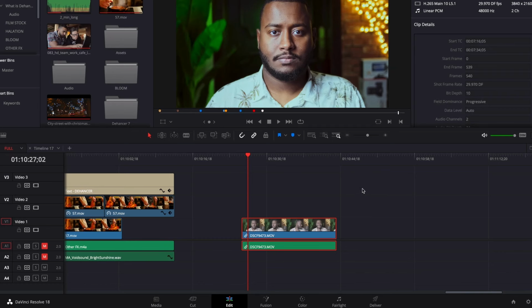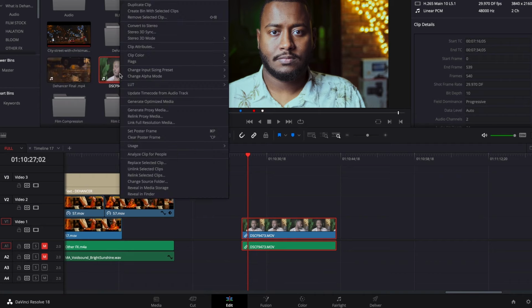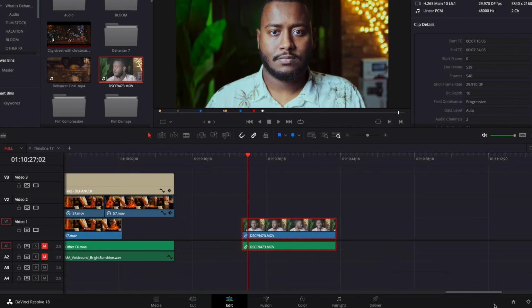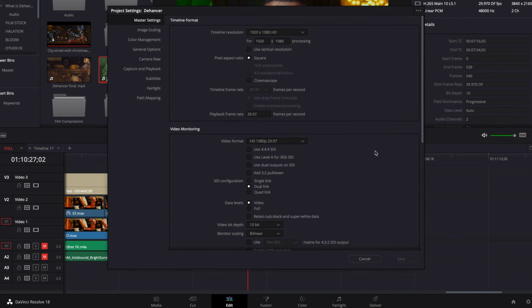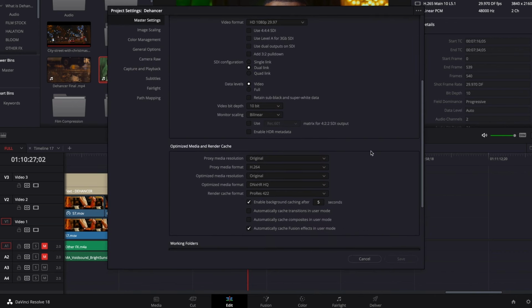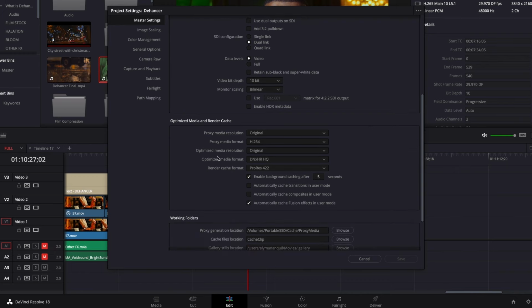So what do you do if you have a MacBook that uses an Intel, which is obviously before the 12th gen? All you have to do is go to your video options on the video and then generate proxy media. But hold on, you have to go to your settings first and then go down to master settings, and here, proxy media format.